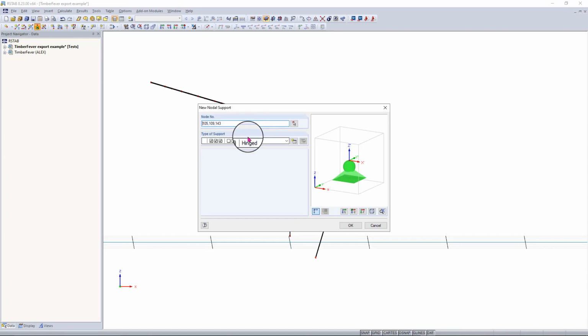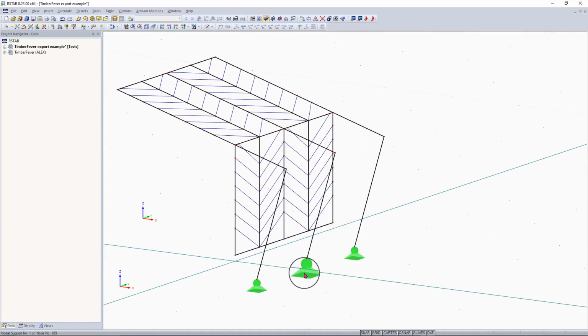And the nodal support we want to define is a hinged nodal support. So you'll see in this drop down that we have rigid and then a rolling support that slides in the X direction, and same with Y. For now, we're just going to keep this as a hinge support. You can also, if you ever need to, create a new nodal support type and define the degrees of freedom you would like to fix. So we'll stay with hinged and we'll click OK. And now you'll see that these hinged nodal supports are now assigned to our nodes here.